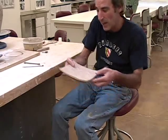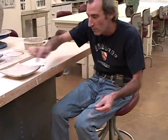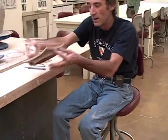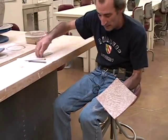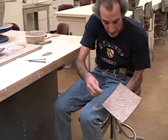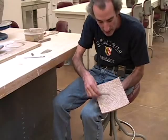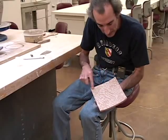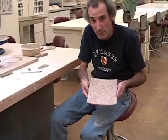So that's the pattern that I have left, and I made this pattern by using this small little spindly gear very delicately, and I also used a large circle, and I pressed that into the clay. Then I took this little circle here and I pressed that in, and then I used this and rolled it back and forth across the surface to leave these little tiny thin lines as kind of a background pattern. Okay, that's called Mishima or slip inlay.